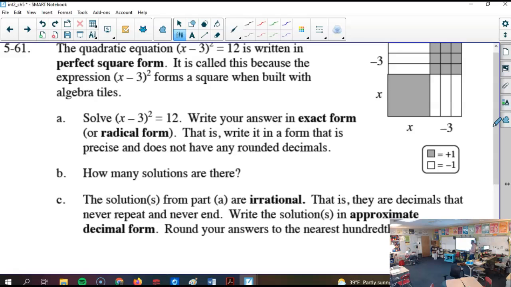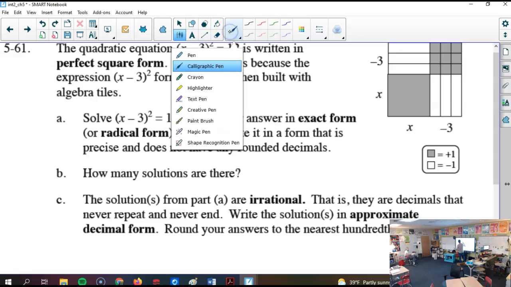So it brings us to these situations where, if a dimension take away 3 is going to be a positive area, then we know that dimension has to be greater than 3. There's a very specific number that when we take 3 away from it, squares to 12. The square root of 12 is an obnoxious number. By obnoxious, you mean irrational.